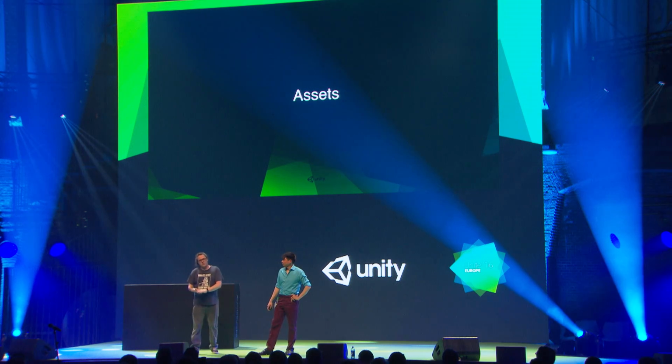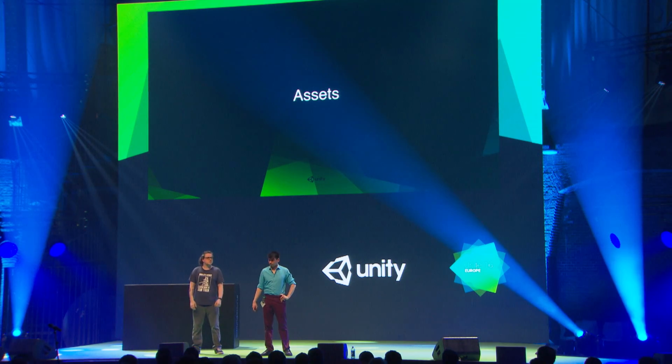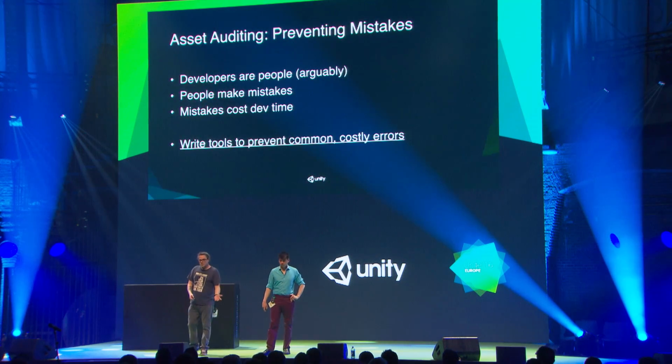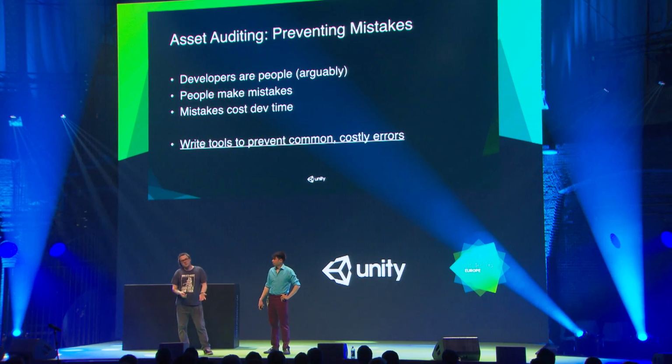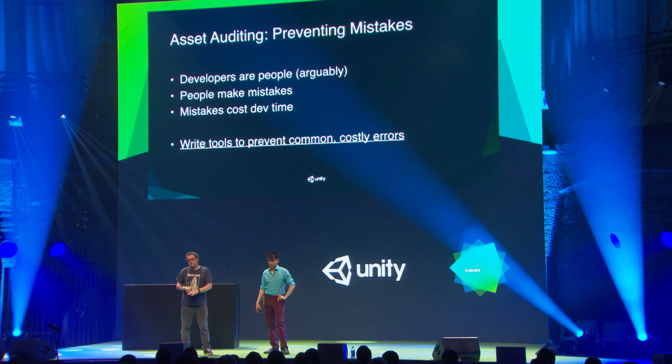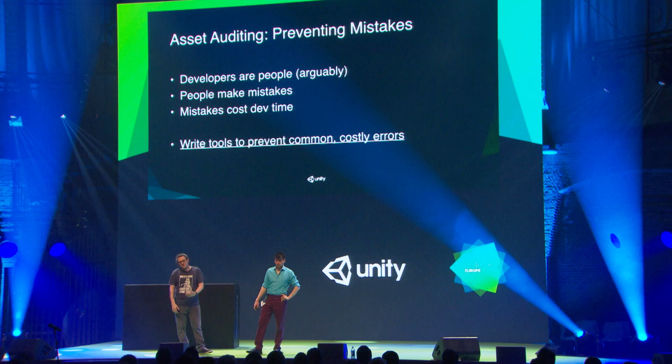But now I want to talk about the single most common problem I've come across on the road, and this is the assets in your projects themselves. And what I want to discuss is auditing your assets in your project. What I mean by that is just developing an automated system for controlling the import settings on your project. By controlling these settings, the intention is that all the assets in your project will have the correct import settings applied to them. So the reason why we suggest this as a best practice is to prevent mistakes. The people on your project are human. As such, they're prone to making mistakes. So by automating this, hopefully we can remove the human element.